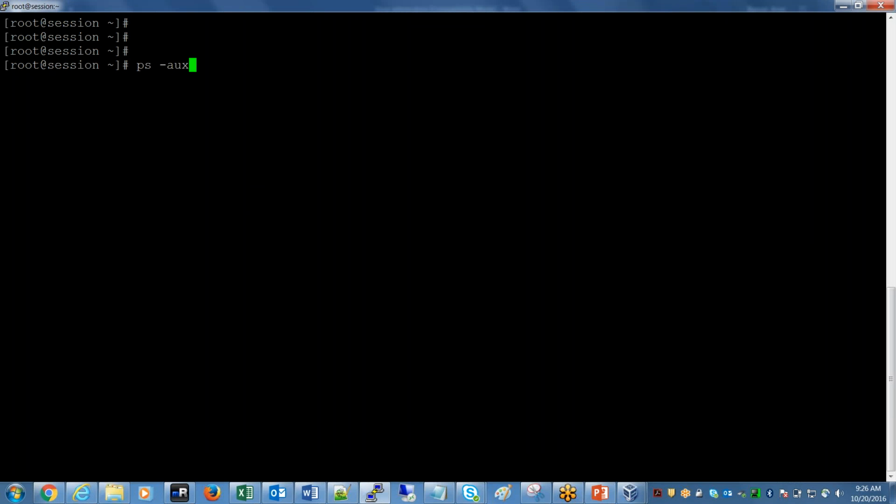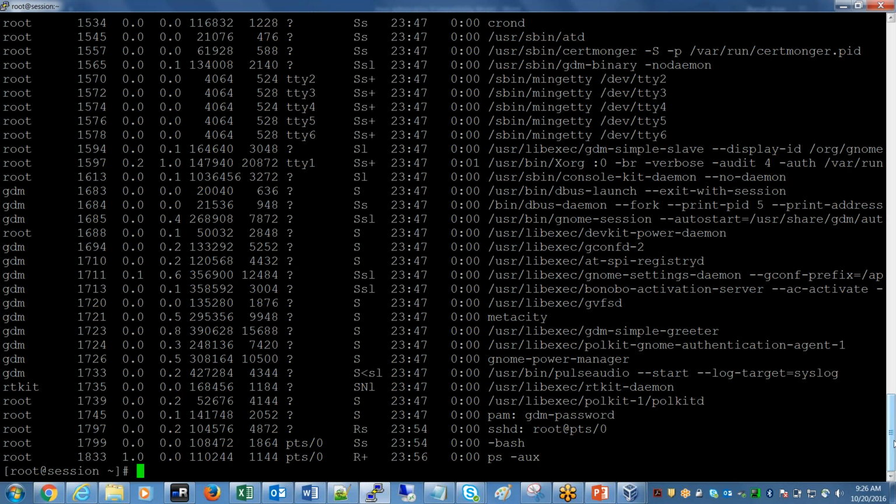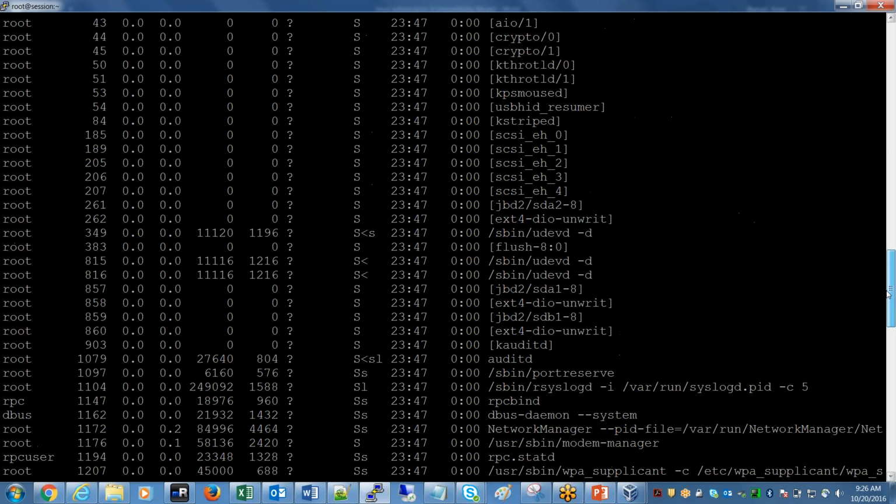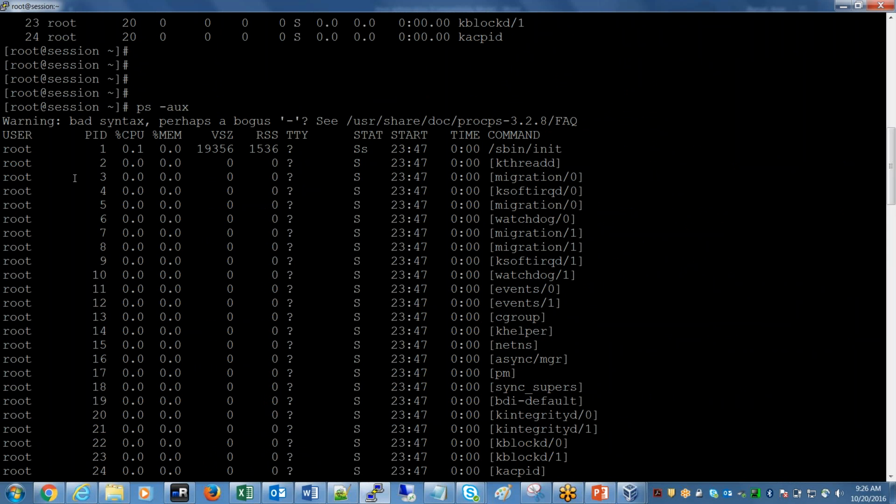It is showing me all the processes which are running on the server. It contains the user name, who is running the process, the PID, the process ID of that process, how much CPU it is using, and what percentage of memory it is using.